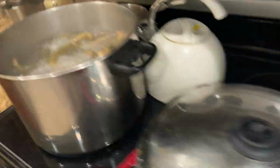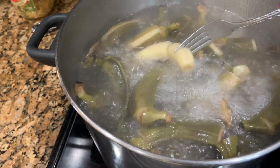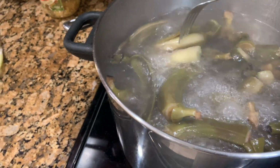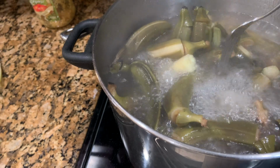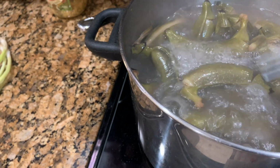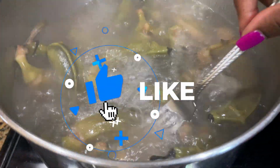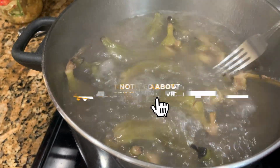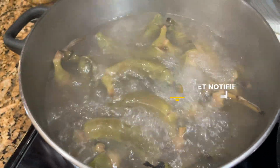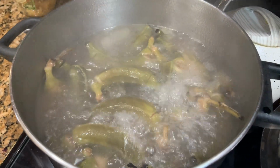Okay, so let's check on these bananas. That's how the bananas are looking. Let me get a small piece. There they go. Oh, nice and tender. Oh, y'all. I'm gonna give these some more time. I can't rotate them too much. Let me give those at the top some more time. Push them in. And then I'm gonna put the water on so I can make him some coffee, so he can have some coffee. And I'm gonna give these bananas about 10 more minutes, and then I'm done. When you guys see me next, I will be plating.